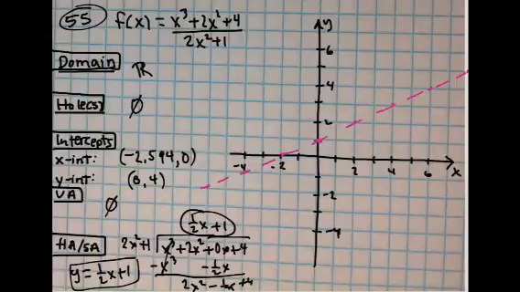Okay, and then we have an x-intercept again. This x-intercept, you couldn't have gotten any other way but by using a graphing calculator. You just plug this into the calculator and ask it to solve or find the zeros, and it gives it to you. So that's the only way. So negative 2.594, so about negative 2.6, approximately right here. And then the y-intercept (0, 4) right here.